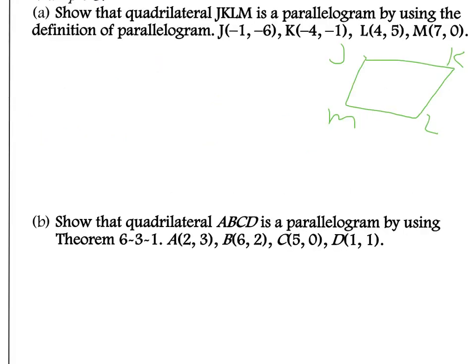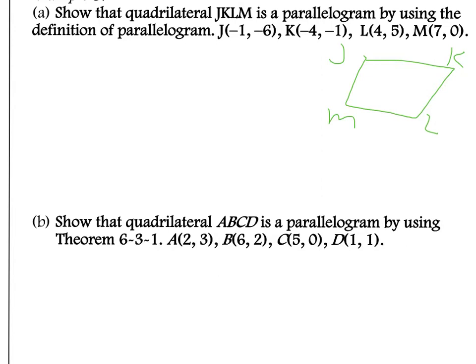Okay, so for the next example, we're going to throw a little bit of algebra in there. So we're still proving that these quadrilaterals are parallelograms, or we're deciding if they are, but we're doing it now on the coordinate plane. So that means we're going to use things like slope, midpoint, distance, those kind of things. And you can use any of the properties you want to prove that these are congruent. So I'm going to walk you through several ways to do this, and you can pick your favorite, and whichever way you want to do it will always work.